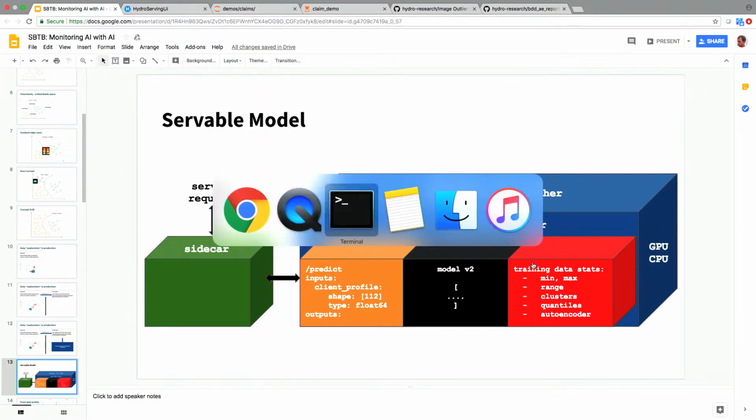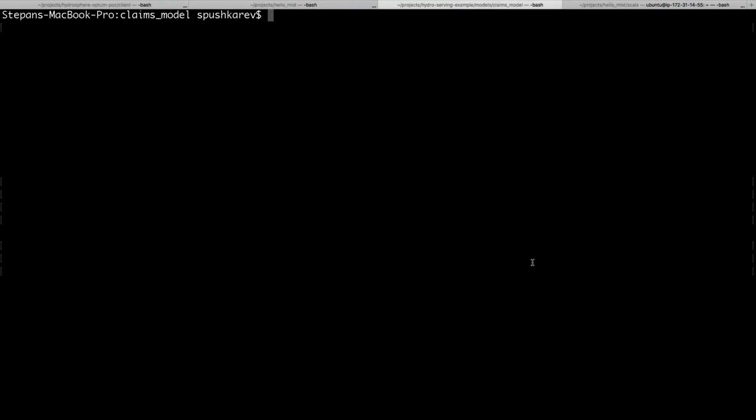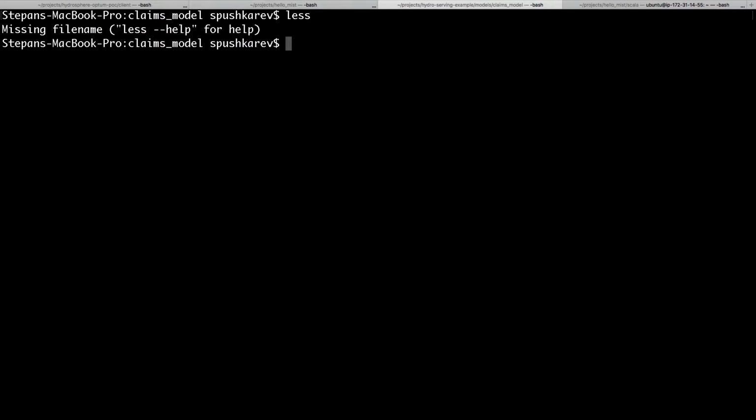So this is, can you see it well? Okay. Let's see what's here. This is basically a folder where we have the model. The model is just a simple Python model in this src file.